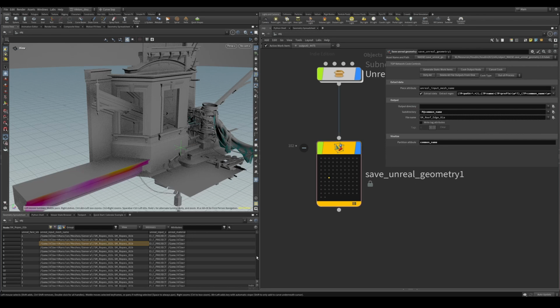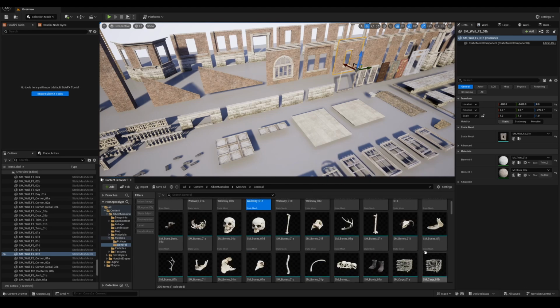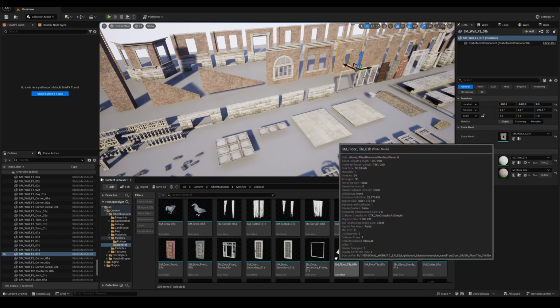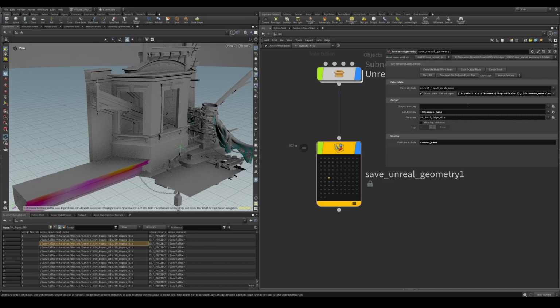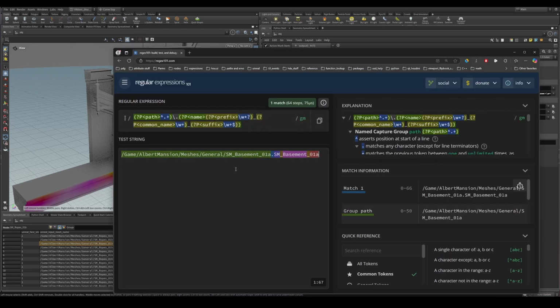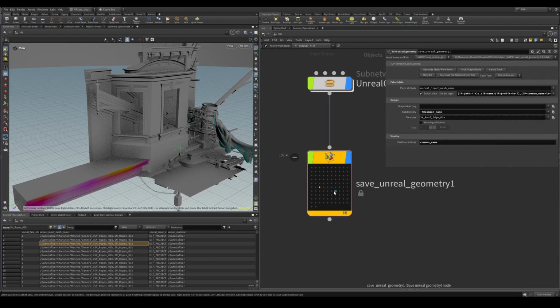In this case, this works because the naming scheme is uniform for all the static meshes. And if you have a different naming scheme, that obviously means that you have to go ahead and test out your regular expression and paste it inside here. I would really suggest, if you want to do this, go ahead and just paste your static mesh name here and then create a regular expression that matches the data that you want to extract. So in this case, this is going to work just fine.